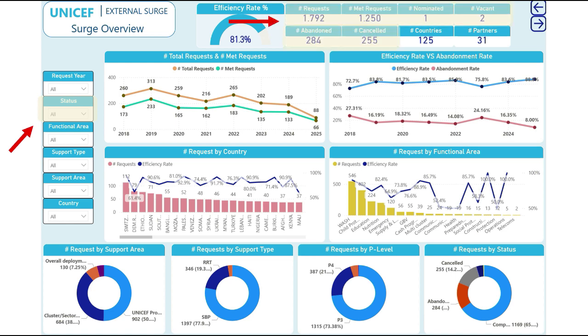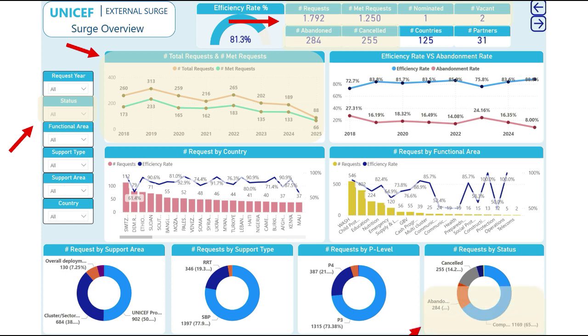And then the main statuses are shown in these summary cards here, where you can also see MET requests. And then this chart displays the annual number of requests and how many were successfully met from 2018. Please note that the figures of 2025 reflect data as of the time of course preparation, around end of July, not for the full year. So they should be viewed and interpreted within that context.